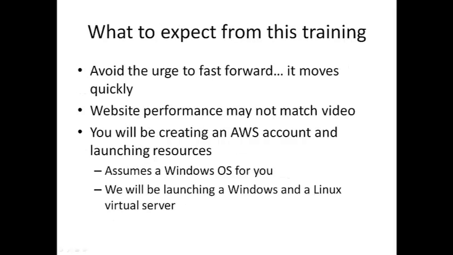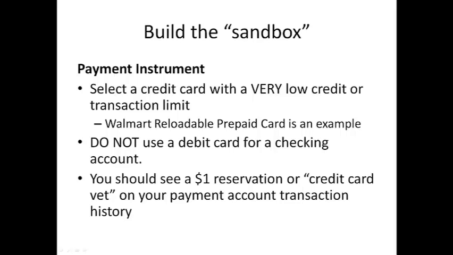Here's what to expect. Avoid the urge to fast forward because the content moves very quickly. This means you'll have to pause often to take action on certain design tasks. The website performance on your computer might not match what you see in the video. The reason is the video has been edited to speed it up. You'll be creating an AWS account and launching resources. This training will assume that you're using a Windows operating system, and you'll be launching a Windows and a Linux operating system virtual servers. Before we can get to it, we have to build the sandbox.